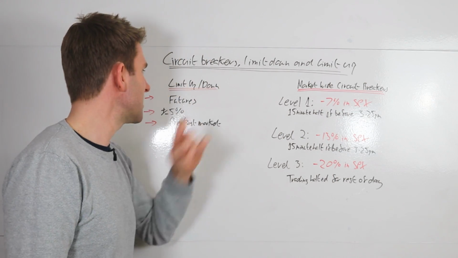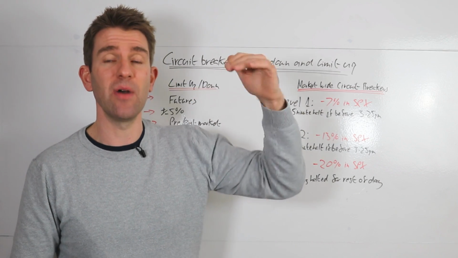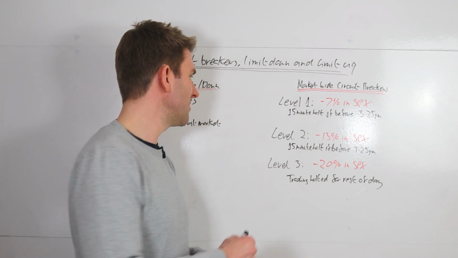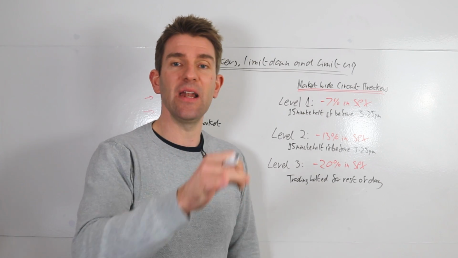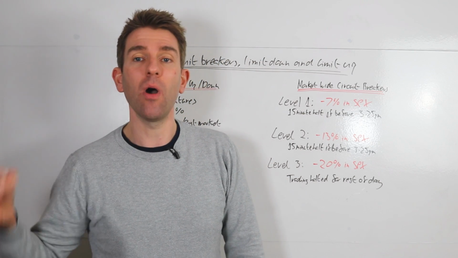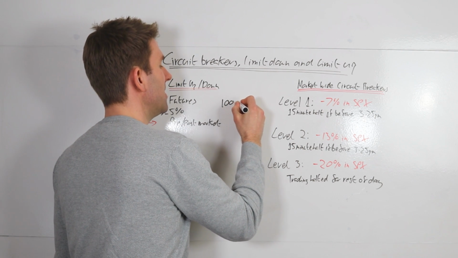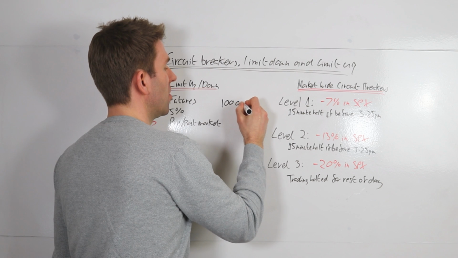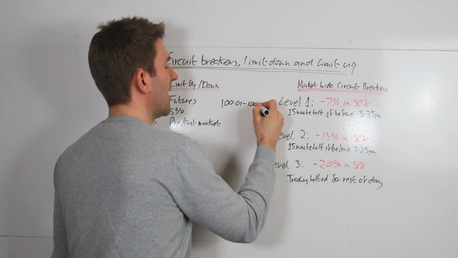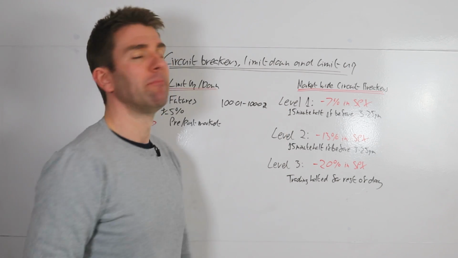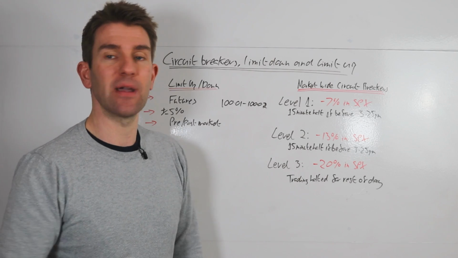Now, going back to the limit, guys, limit up or limit down. So slightly different. If you watch the futures as they go to limit up or limit down, so imagine they go to limit down, you basically get to a point where you can't sell any lower, but you can actually go higher. So let's round it off and say the bid was 100.01 and the ask was 100.02. I don't know what market that would be, but imagine that was it, and that was limit down. That was going down 5% pre-market, was limit down.